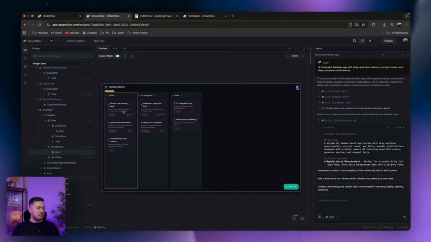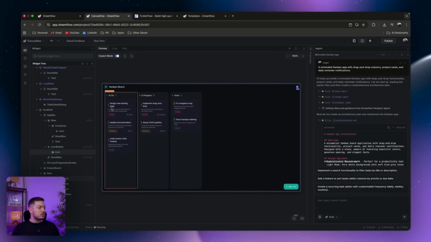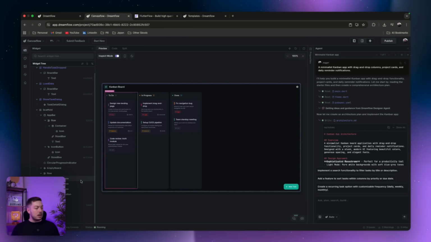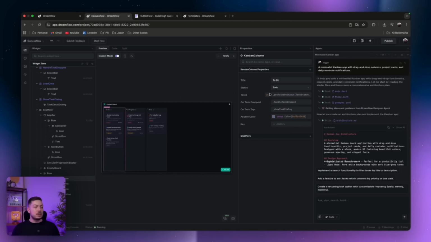And you can see we have a very reactive sensor to our mouse and our cursor as we move around. So for example, if we click on this over here, it moves the little gray highlighted bar to the right widget tree, or the right widget component that we're on. In this case, if we double click on that, we open up the widget, and this is the to-do widget for the Kanban column.